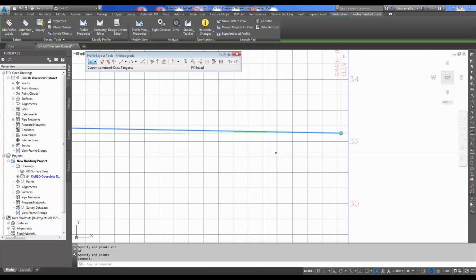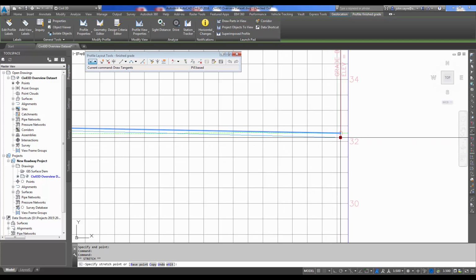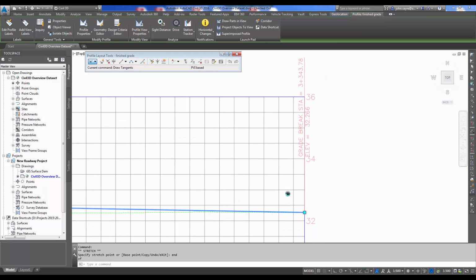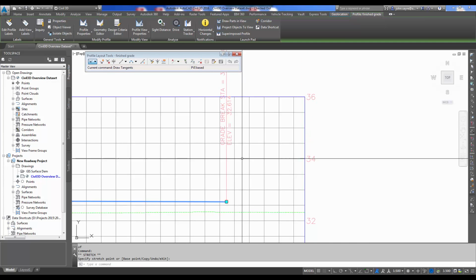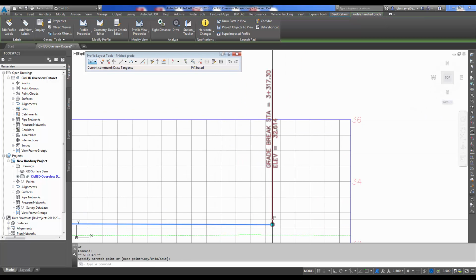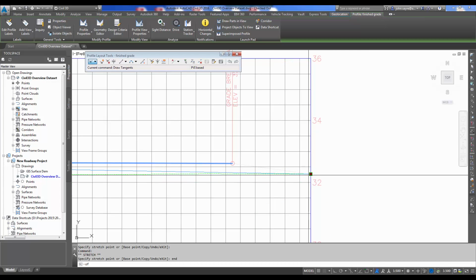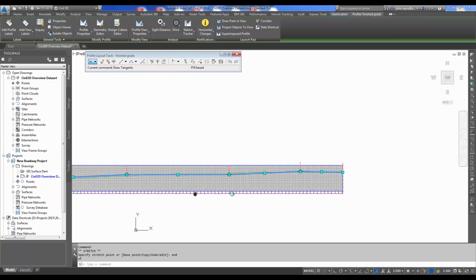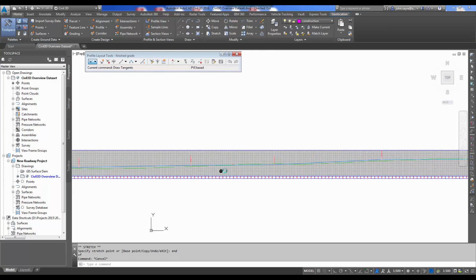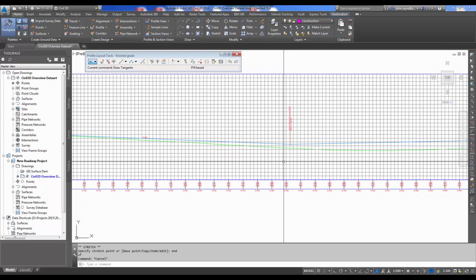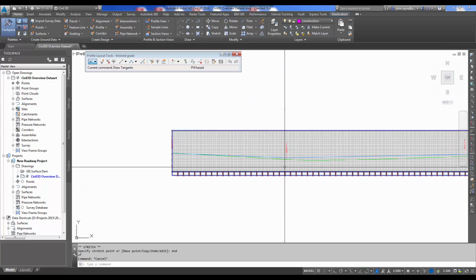We can just select the finished grade, and I can grab the grip edit marker, and I can then snap it to the end. Now again, notice what that did. If we look at our label here, if I pull that back, the label moves and the stationing updates. So everything is dynamic to that profile. I'll go ahead and snap back to that end. And now we've got our vertical in there. Now, again, that vertical can be laid into an exact station and elevation.